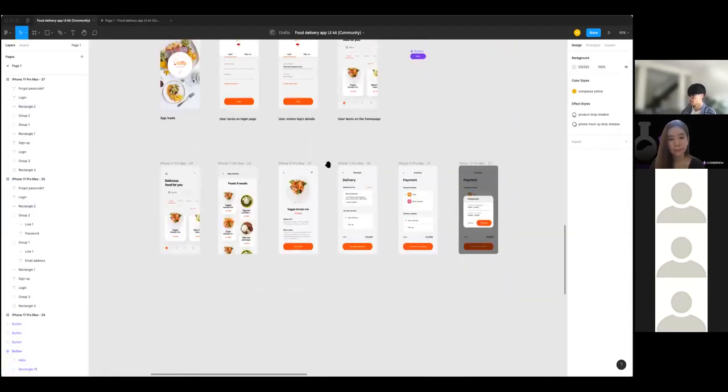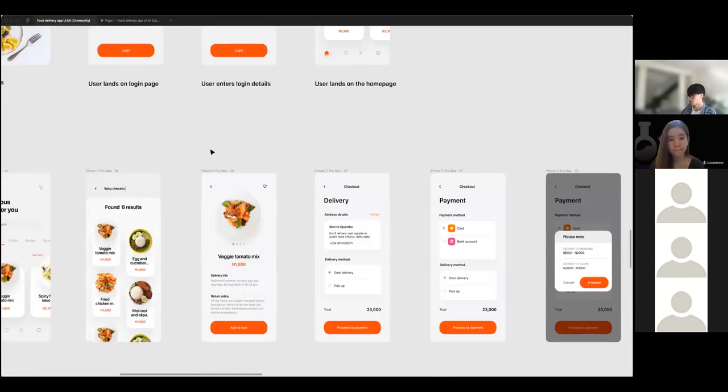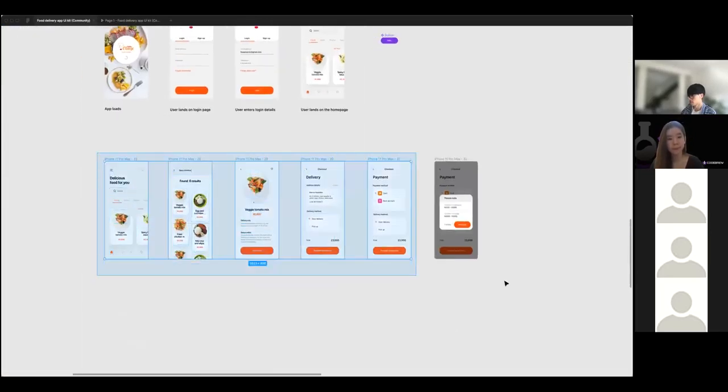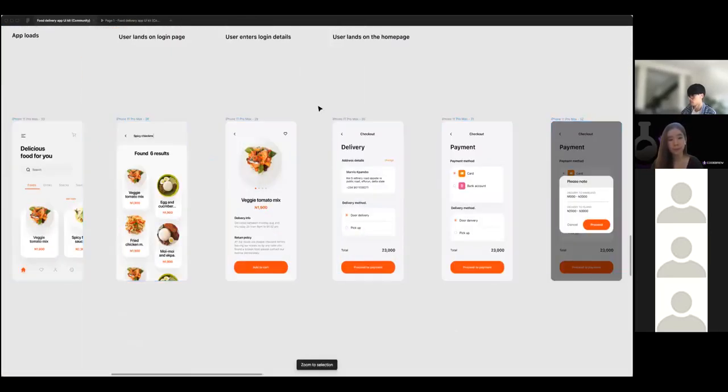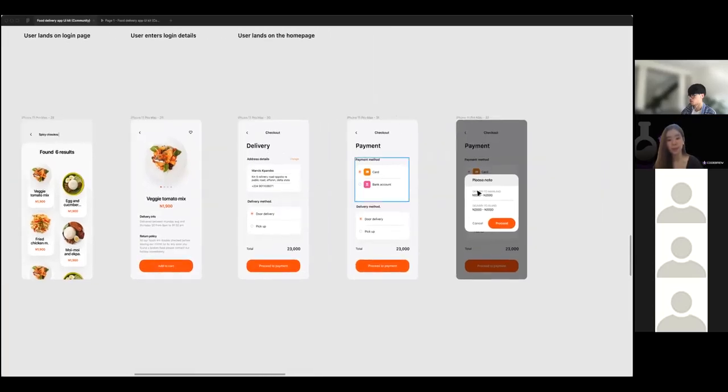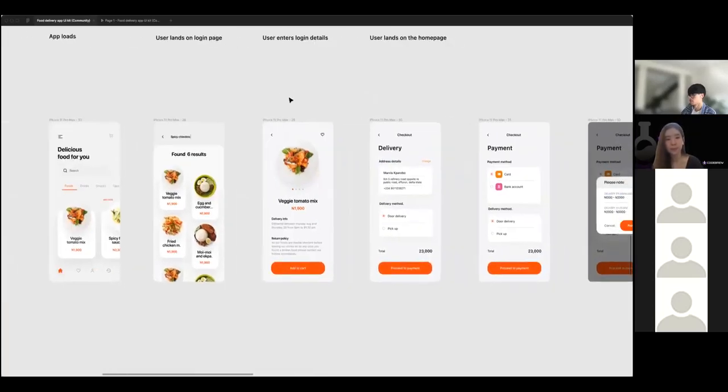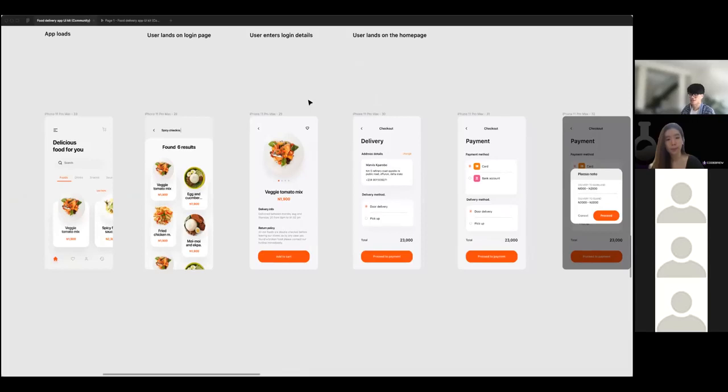But yeah, so this is the user flow that we have now for making an order. But the problem I see with this is it's too long. You've got the homepage, someone does a search, and then someone gets a search result. And then it's like, okay, actual payment. If I was to simplify this further, actually, no, I'll make it a question. How would you guys simplify this one?